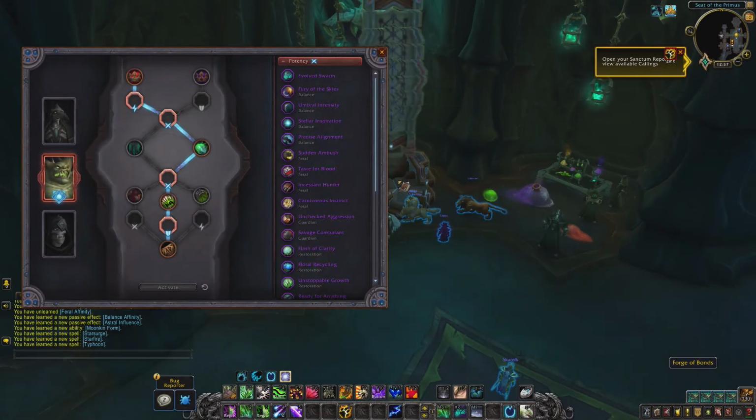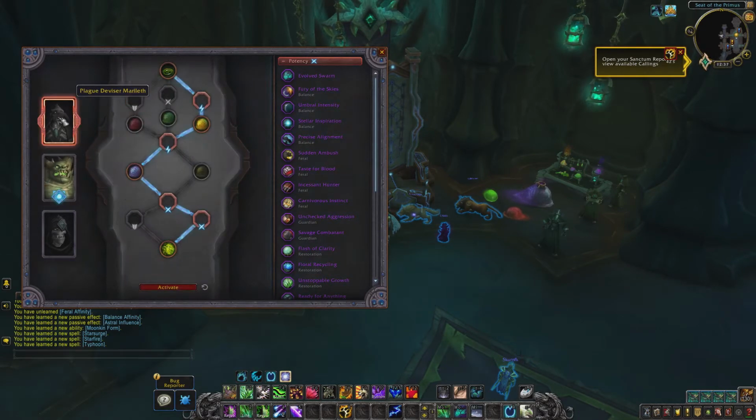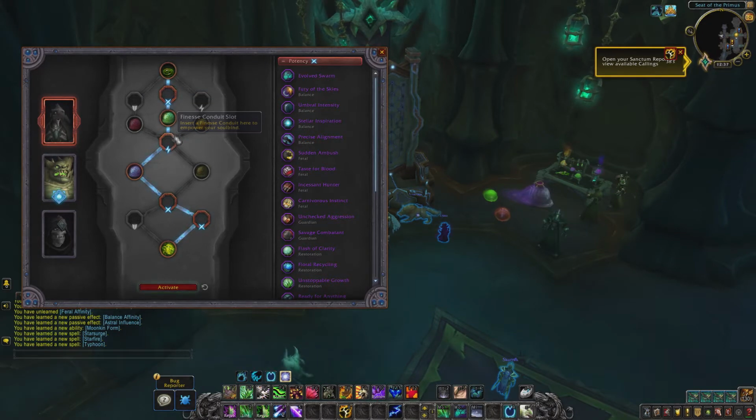Hello folks, quick addendum to my previous Conduit visit, as while exploring soulbinds I have realised that there is some room for 3 potency in some routes, so we're going to look at them, and since some of them involve balance affinity's Eclipse mechanic, we're going to look at that too. So let's get started.